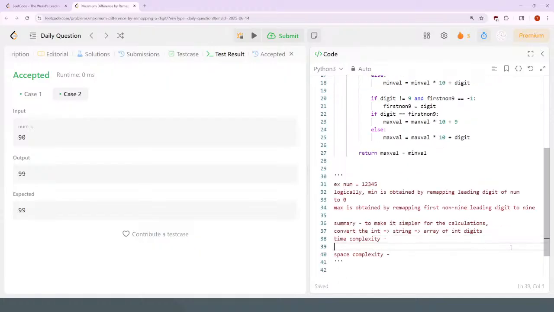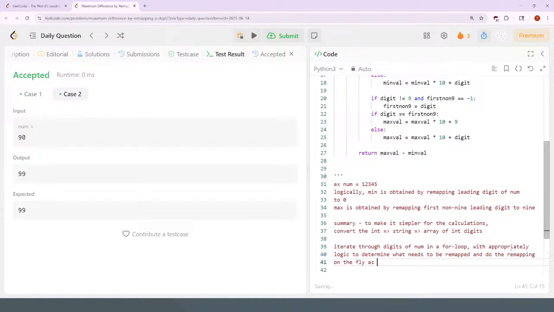But from there, then have logic that iterates through the digits of num in a for loop with appropriate logic to determine what needs to be remapped and do the remapping on the fly as you see the appropriate digits.